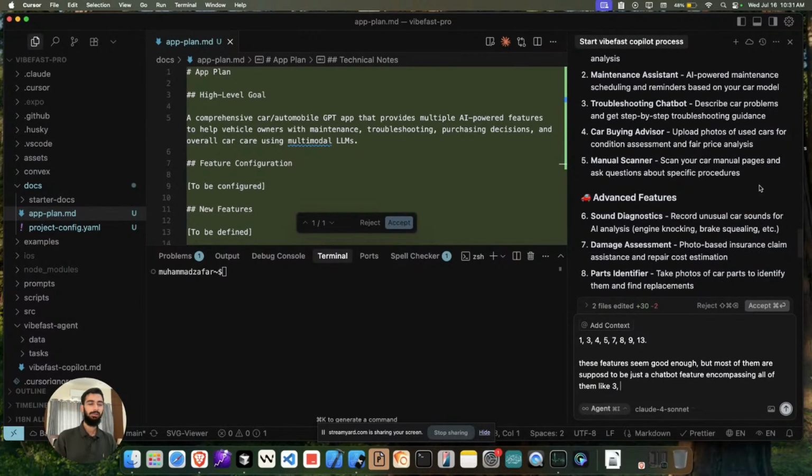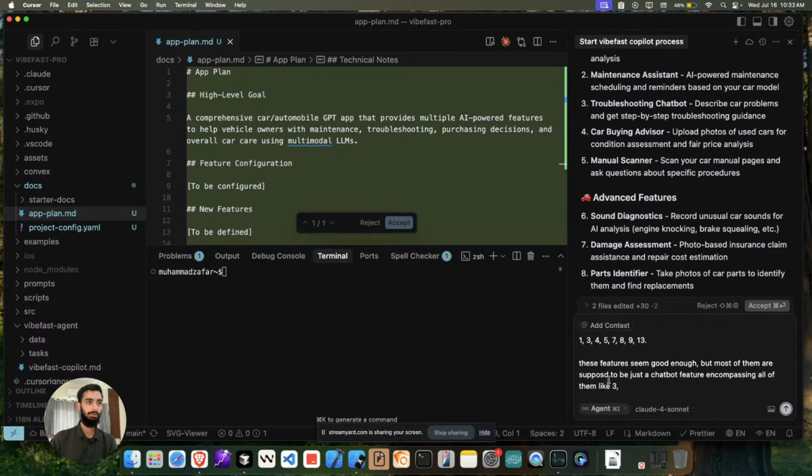But the one thing I forgot to tell about my starter kit, I have added some very common features that nowadays people are adding into their apps, like image analysis, chatbots, tracking apps. From tracking, I mean like calorie trackers and workout tracker or any kind of tracker app where you have like a dashboard sort of app, entries and calendar and all that. So I've added all those things as well, along with some other things like charts and paywalls, like payment stuff, all kinds of subscription, one-time credits. Like you have all the options already in there.